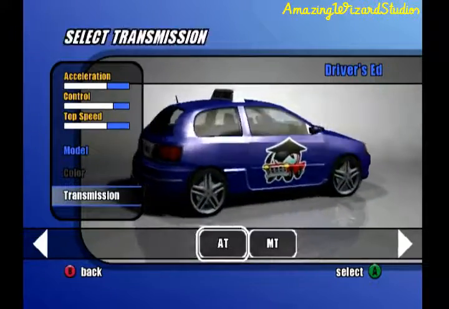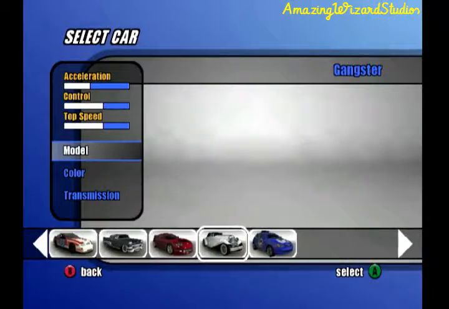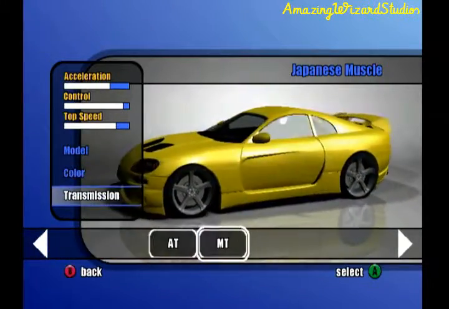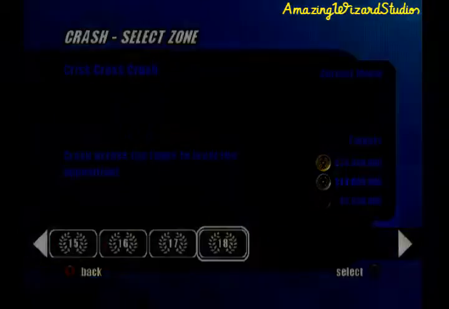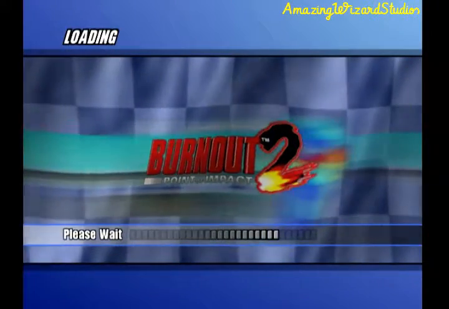Let's do the next Crash Zone with the Japanese muscle. Crash Zone 18 is Crisscross Crush, with the targets for gold, silver, and bronze being 20 million, 40 million, and 9 million dollars respectively. Let's do this.